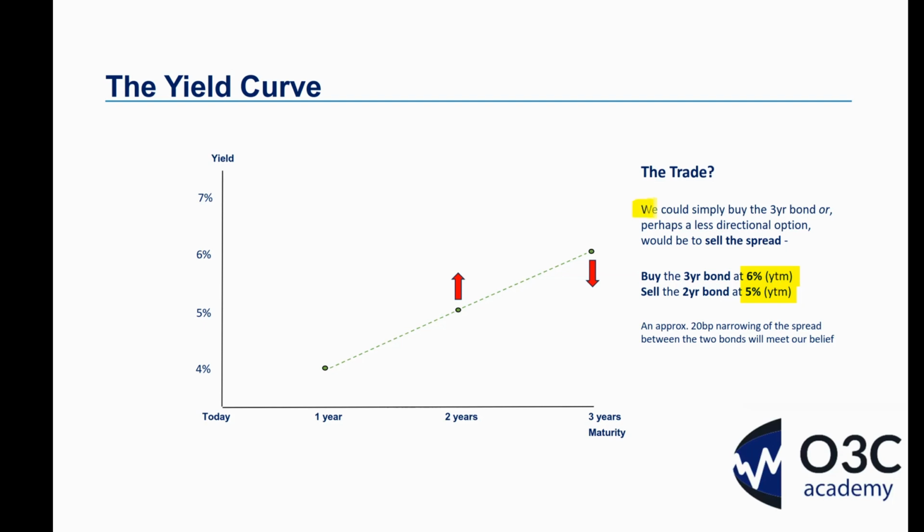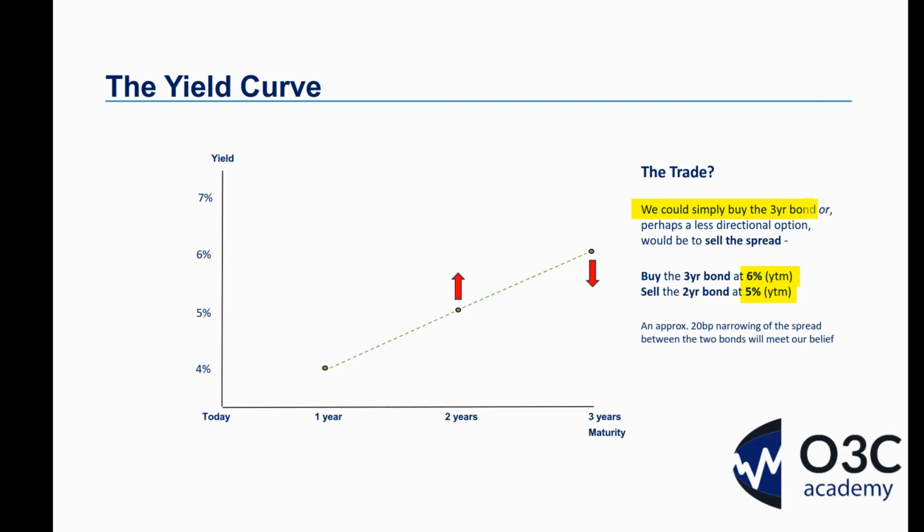So what we could do is simply buy the 3-year bond. And if we were holding the bond to maturity, then it would be no big deal. Absolutely no big deal, because we've locked in that yield. We've already established, according to our beliefs, wherever those beliefs have come from, but we have discovered that that bond looks too cheap. So if it's our intention to hold that bond until maturity, we'll buy that bond and indeed hold it until the end. If, on the other hand, we're just expecting this relationship to correct over time, and it's not our intention to hold the bond until maturity, then maybe we need to think of perhaps a less directional option.